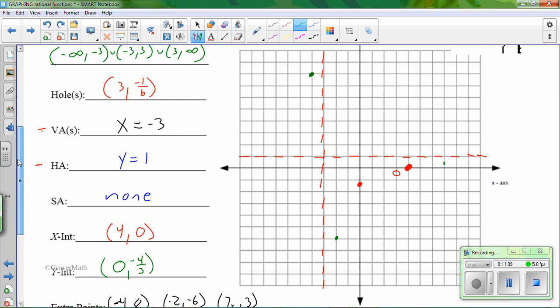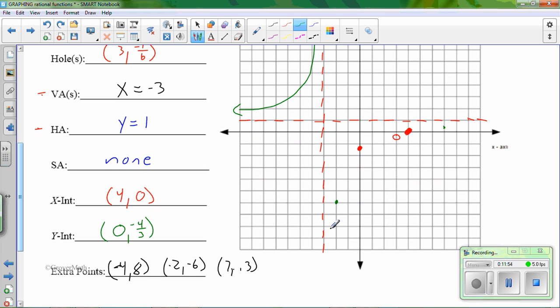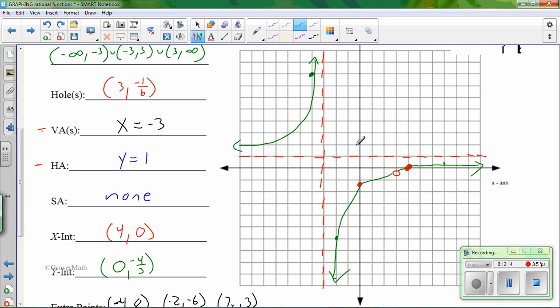Now, okay, take a look at what my picture looks like. You can get a sense of what's happening here. So you need to just draw the best sketch you can, using the asymptotes as a guide. And so this one, I'm going to make sure I go through that point, go through that point, and then use the hole as kind of like a gap. And excuse my sloppy curve, but that'll do. That's about it. So that's graphing a rational function, putting everything together we've done.